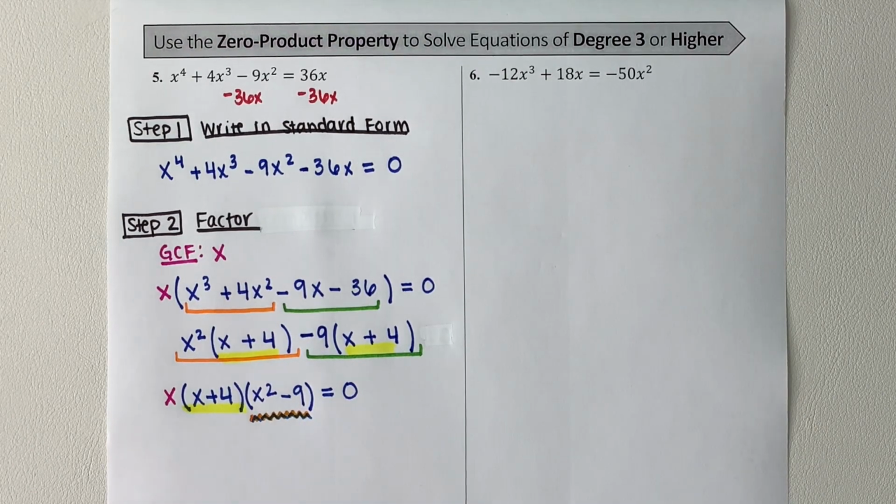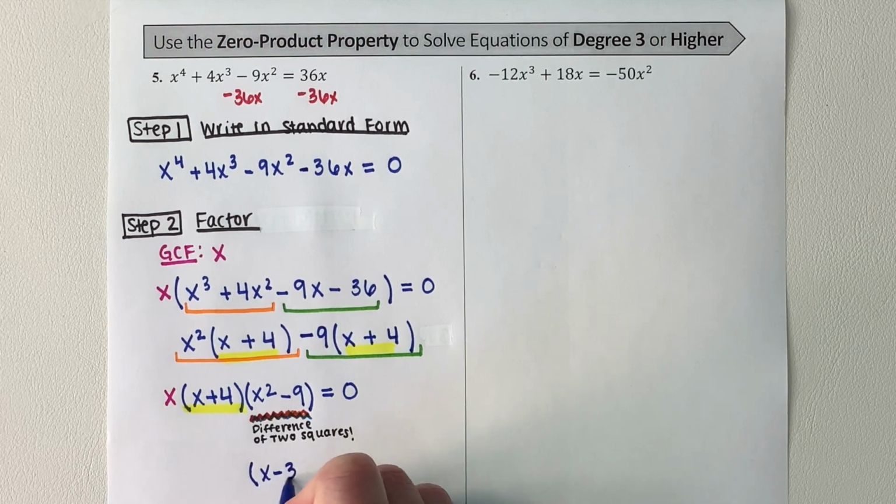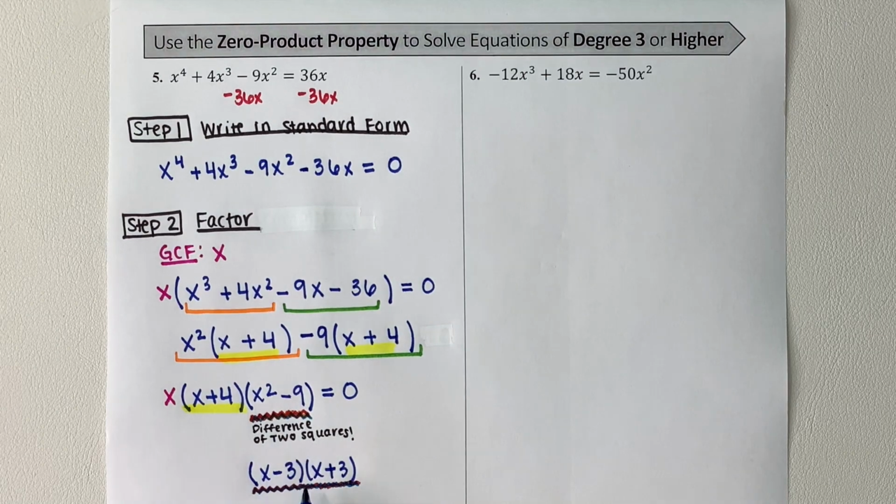And we factor the difference of two squares using the formula a minus b times a plus b. So if we factor this using the difference of two squares formula, we'll end up with x minus 3 times x plus 3. Now, I went over that fairly quickly. If you'd like an introduction to how to factor using the difference of two squares formula, please watch my chapter 4.6 video.